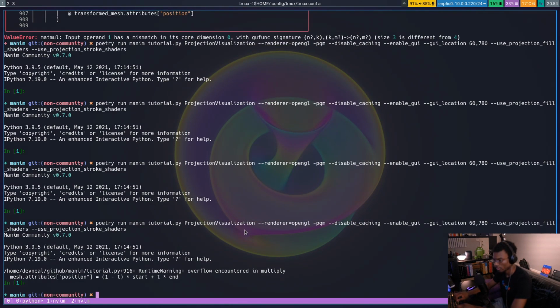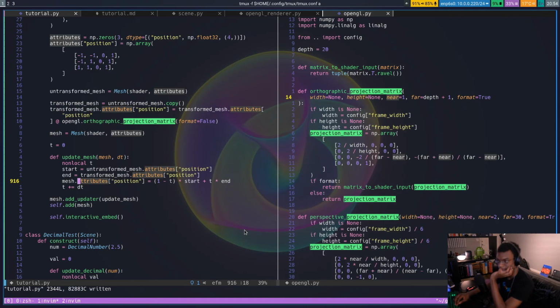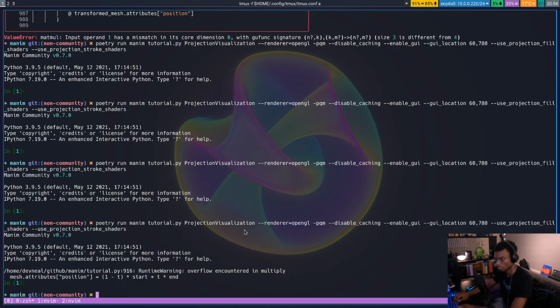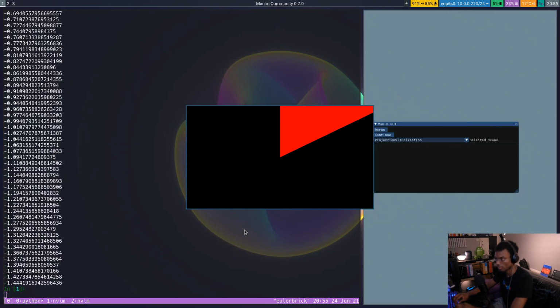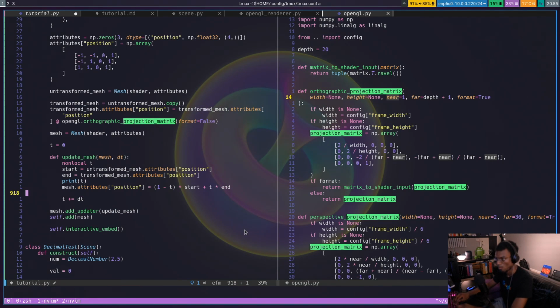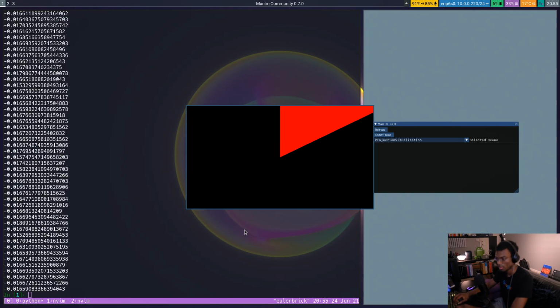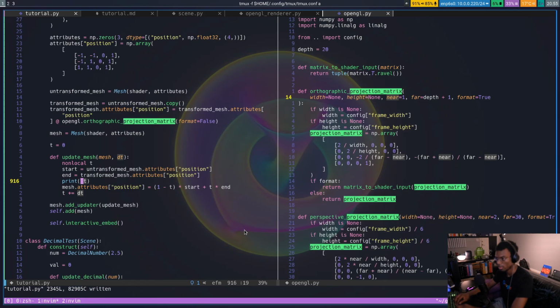An overflow error? What? Let me try printing key. Why is it going negative? T plus equals dt. Is dt negative? Yes. Interesting.